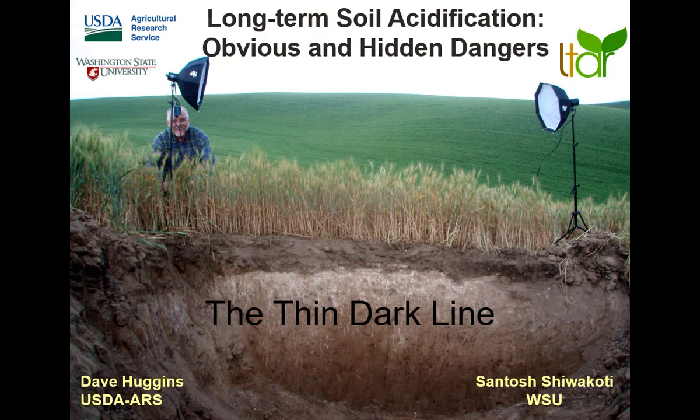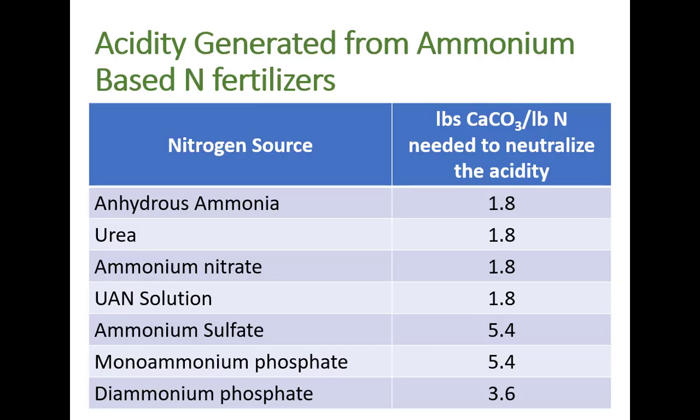Those locations that had some of these carbonates in the subsoil definitely tend to be higher in pH at the surface, in this plow layer as well, than other locations in the same field that don't have these carbonates underlying them. I just wanted to talk about it, and it's been talked about a lot already.